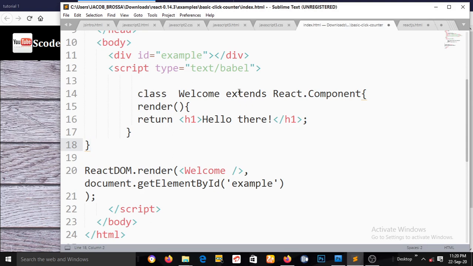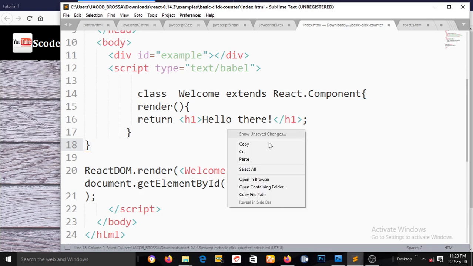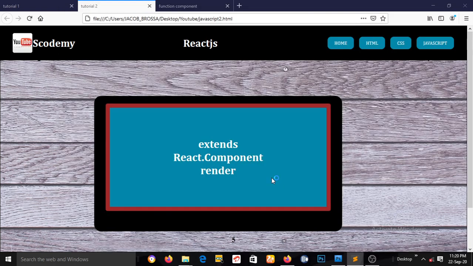You can see I've added extends and also React.Component, and we'll be using this render method basically to define how the component should be rendered on the screen, just like we use this ReactDOM.render function to render the component into the div element that we've created here, which we named example. So when I save this and open it up in my browser, you'll notice it's going to say the same thing, and that would be "hello there."